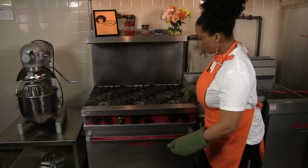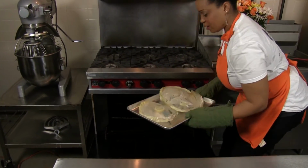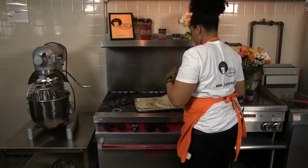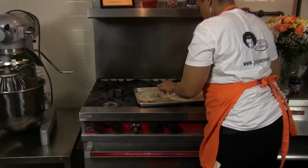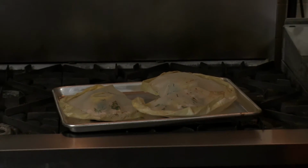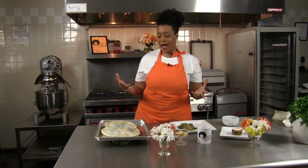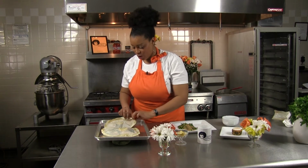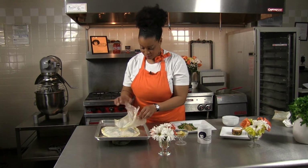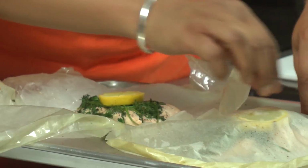So the salmon's ready to go. Let's take it out of the oven and plate our meal. Look at that, nice and puffy. We'll give it about 5 minutes to rest. So now we're at the finish line. All we have to do is open up this salmon, so let's take a look. Look at all of that, nice and juicy, it's beautiful.